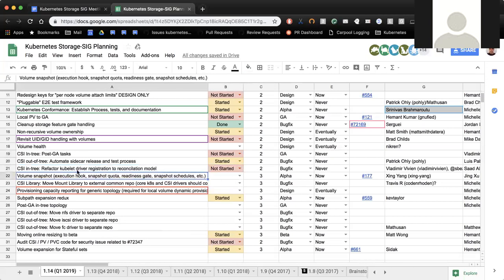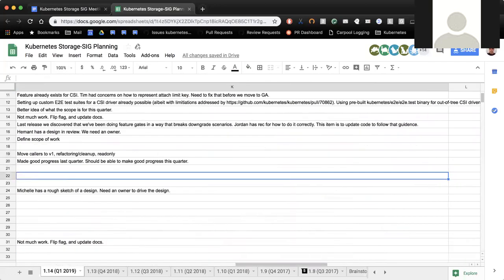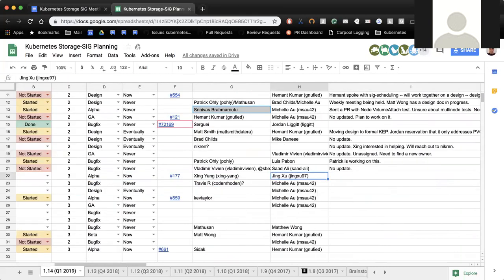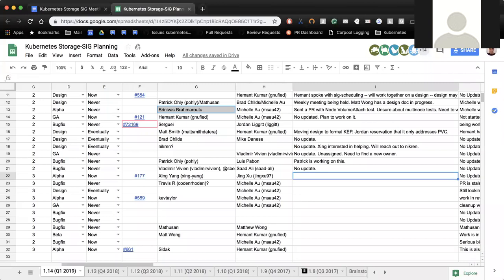Next up is volume snapshots. I think this is a P3 for the quarter. Any updates here, Xing, that you want to share? Yeah, we are working on the execution hook and also PV/PVC taints and tolerations. That's related to the feature gate. And this is just design, right?